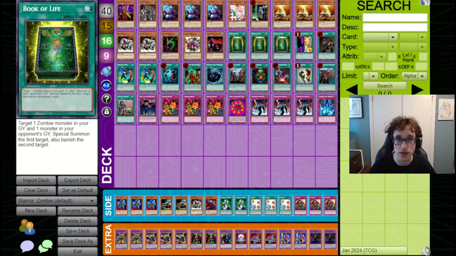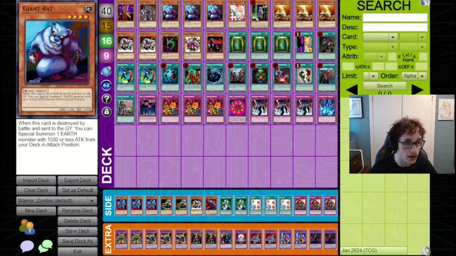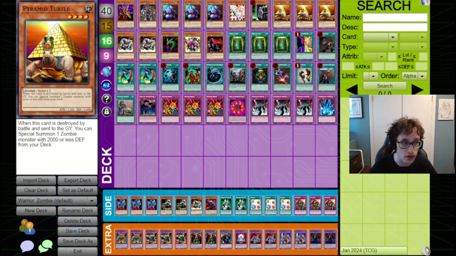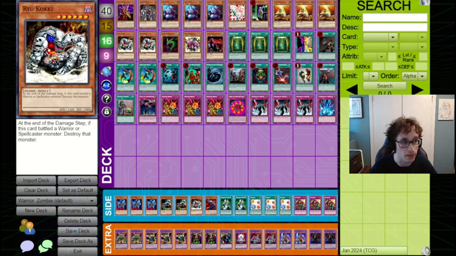Now, there are a variety of ways you can build it. For instance, you could go more of a skill drain route because you're not really using effects too much. Like, you've got the rats and the Pyramid Turtles, which trigger in grave. You've got Exiled Force, which banishes itself for cost and thus will still trigger its effect. And then the Ryukokis are sort of just big monsters here.